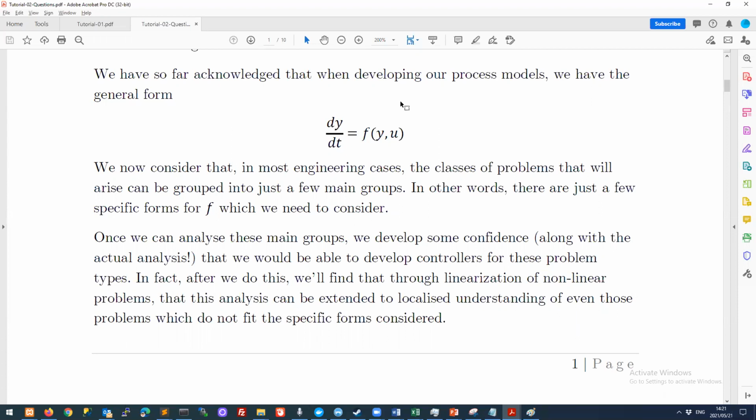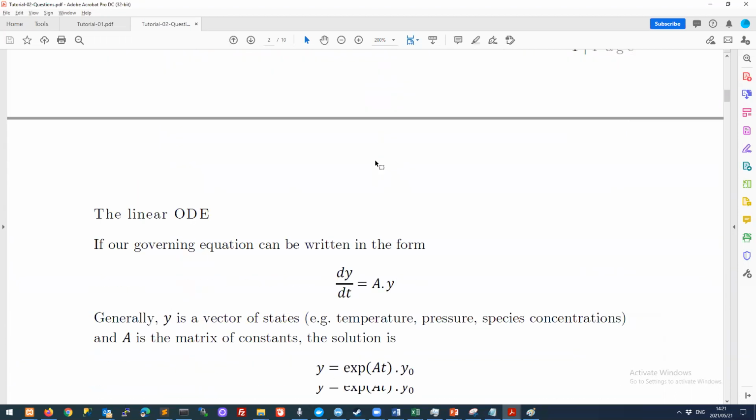We don't want to be stuck to that, oh, you have to understand how energy balances work, or what about the viscosity of the fluid then, and all that stuff. We want to get away from that. We want a nice general theory which will work for virtually any situation. So that's what we are trying to get to. And so when we first introduced this problem, we wrote it in this very general form with this function f. And we are now going to look at some specific forms for f.